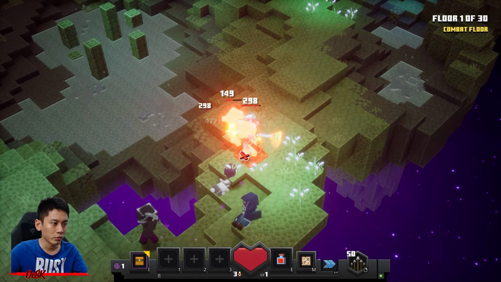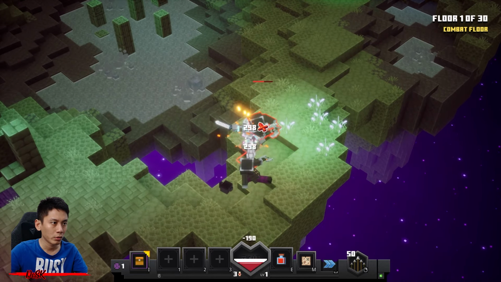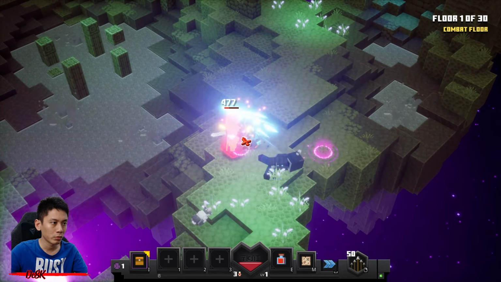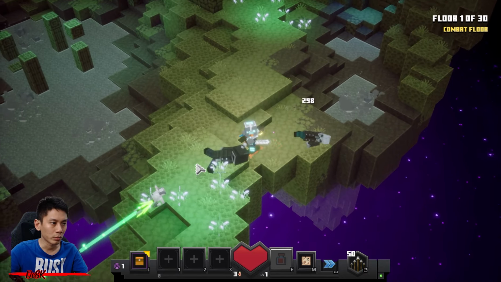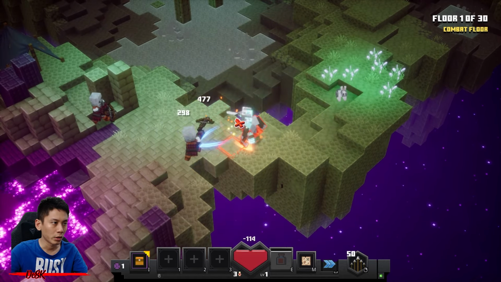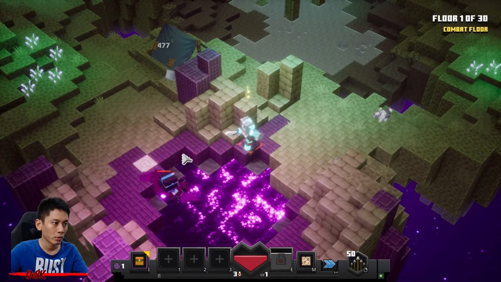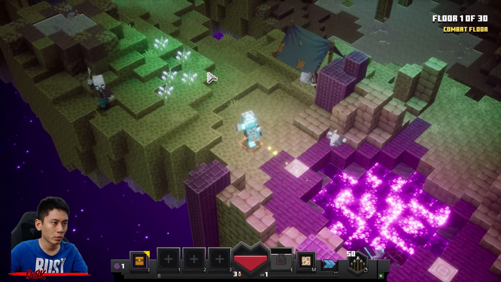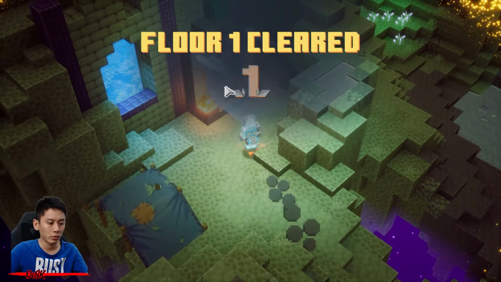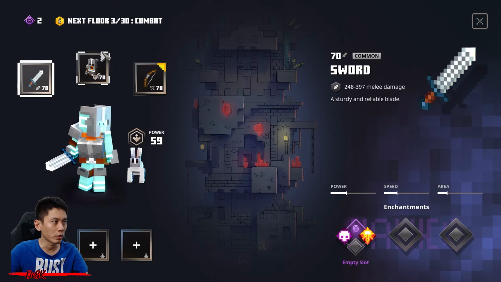Take down the Illusioner first. Here they are, so take them down as fast as you can. Careful. Better use the potion and take down the next enchanter. This is the last wave. Alright, let's go guys. Get this blast fungus. Now go. Okay, finally you've got 2 points.